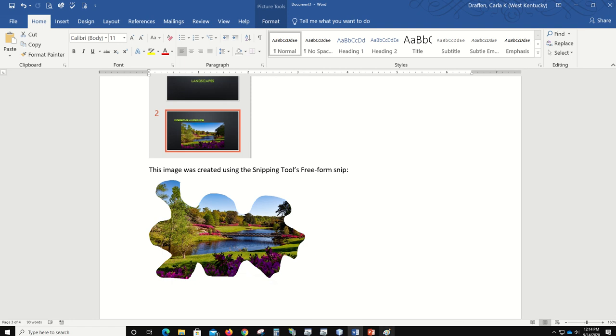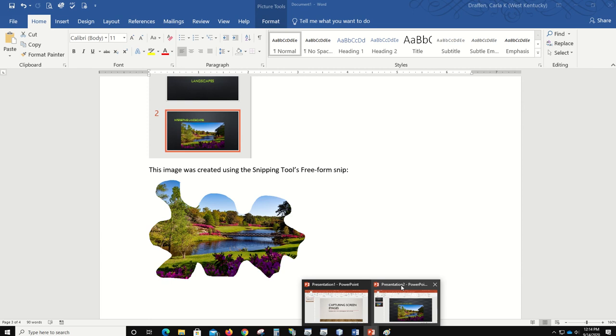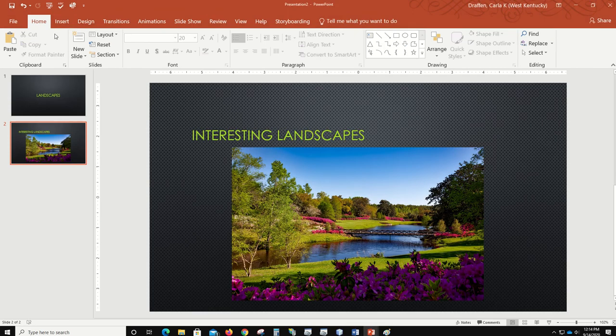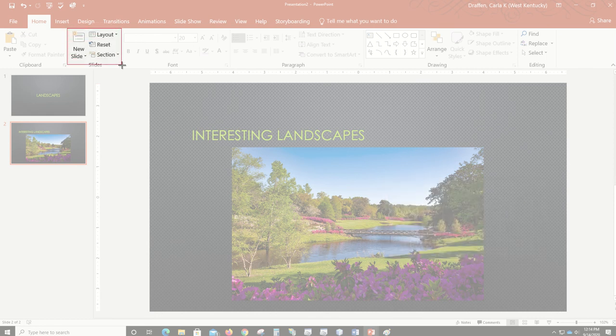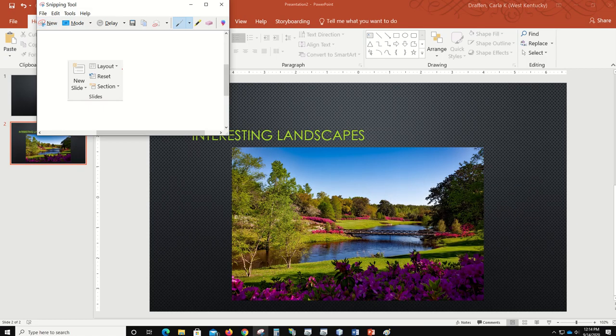For example, if you were wanting to get part of this menu bar up here to show them just what's in the slides menu, you could use your snipping tool, and you could just, let's go ahead and get a rectangular shape there, and we could just select that group. And you say, today we're going to talk about this section. What does this mean? What does this group of buttons do in PowerPoint? So now I have it.